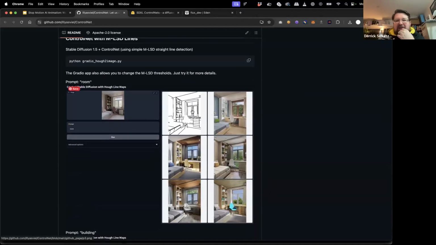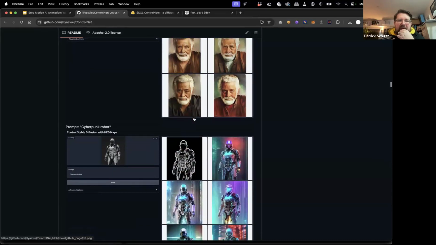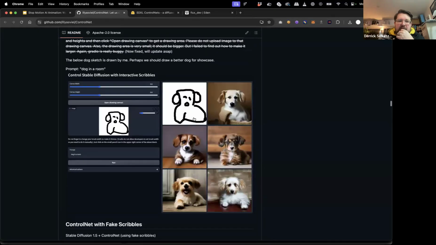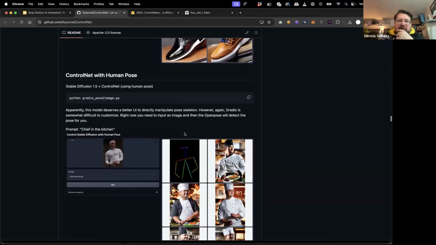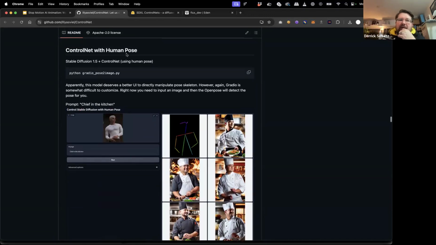There are different types of line networks. Some of them generate different types of images. I actually don't think a lot of these are even supported by Flux yet. There are a lot of scribbly ones, that sort of thing. A very common one that people use, if you have humans in your images, is a human pose detection system. This basically creates coordinates for the different positions of the body. If this is the input image, you'll see that here we get the shoulders, the elbows, the arms, the body, and some of the head as well.